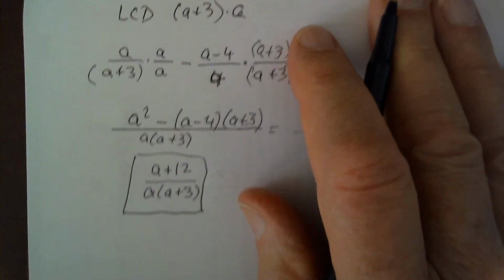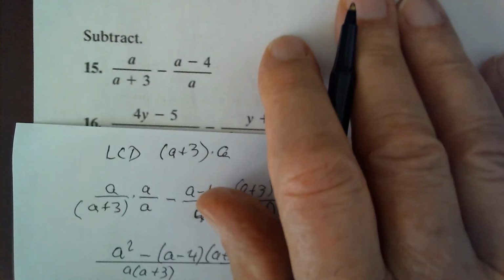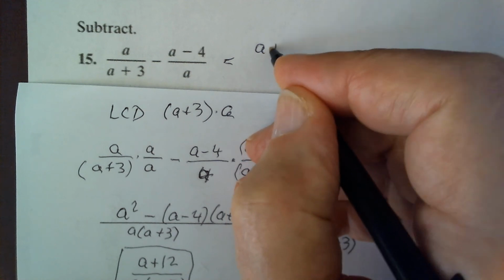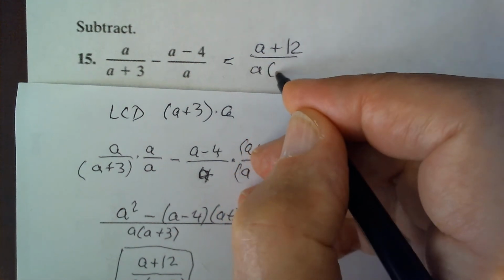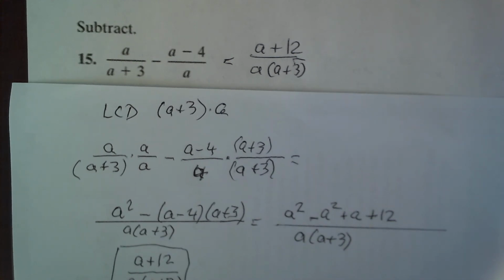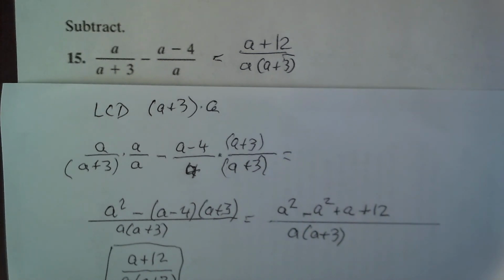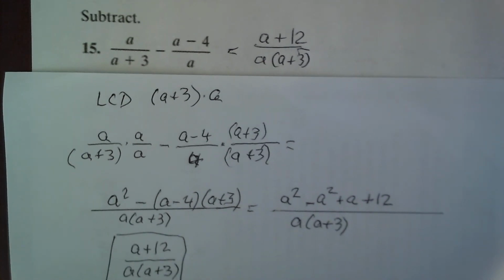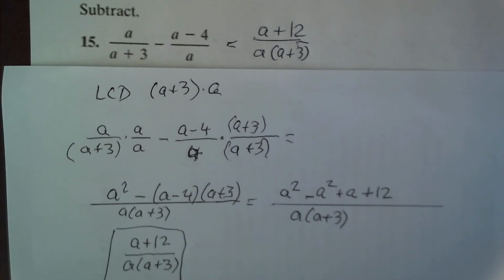So let's write it down next to the problem statement. Equals a plus 12 divided by a times a plus 3. There. So here you have the derivation of the answer, and I hope that will help you understand how we add and subtract rational expressions with unlike denominators. We do a few more exercises to get the hang of it. And the important thing is that you practice this yourself. It requires a fairly high level of concentration and attention to detail. But again, that is just some of the basic necessities in math.